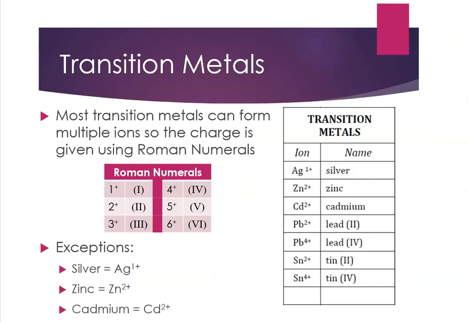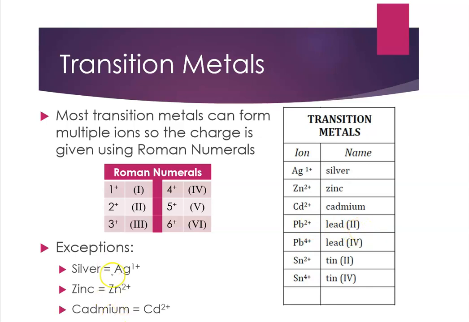Now let's talk transition metals. Transition metals can usually form more than one type of ion, so they can have more than one charge. They're always going to be positively charged, since metals are always positive, so it's always going to be a +1, +2, +3, +4, +5, or +6. The way that we know what it is is by denoting it using Roman numerals. We put the element name and then follow it by the number of the charge in Roman numerals, and the charge is always positive. For example, lead 2+ would be lead, and then in parentheses, I would put II to represent a 2 in Roman numerals.